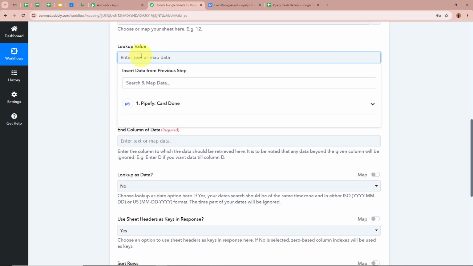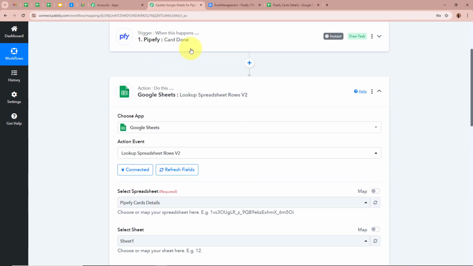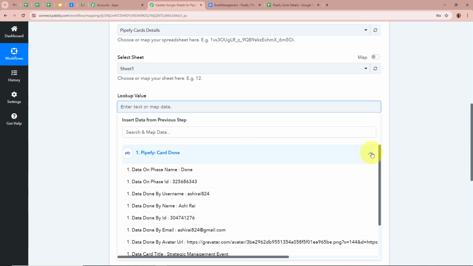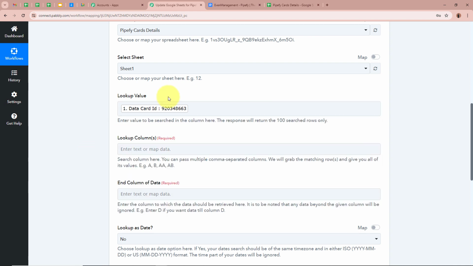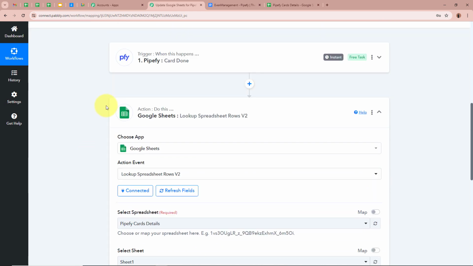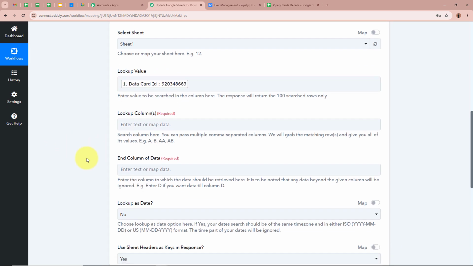Over here, you can see after clicking on this field, it says Pipefy card done, and this was the same previous step of this automation workflow, as you can see right over here. If I click on this arrow, you can see this was the same response that was captured in our previous step. And as we want to map the data for the card ID, I'm going to map the data for the card ID that we have received in our response. Okay, as I mapped the data, the data has now become dynamic. That means whenever a new response is captured in our previous step, automatically the data right over here is going to be updated.